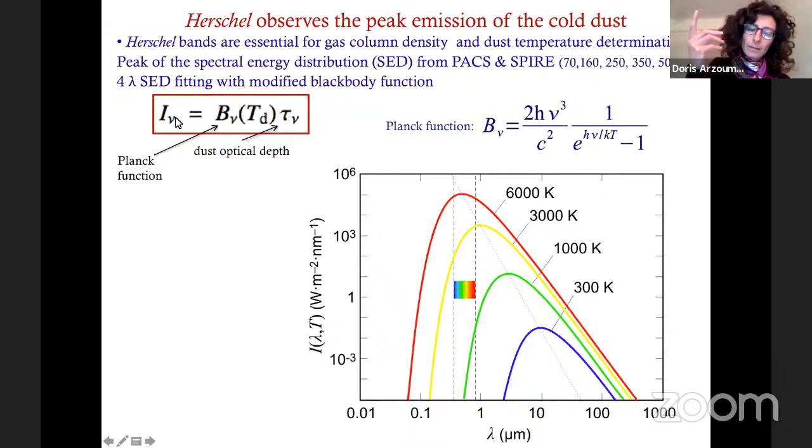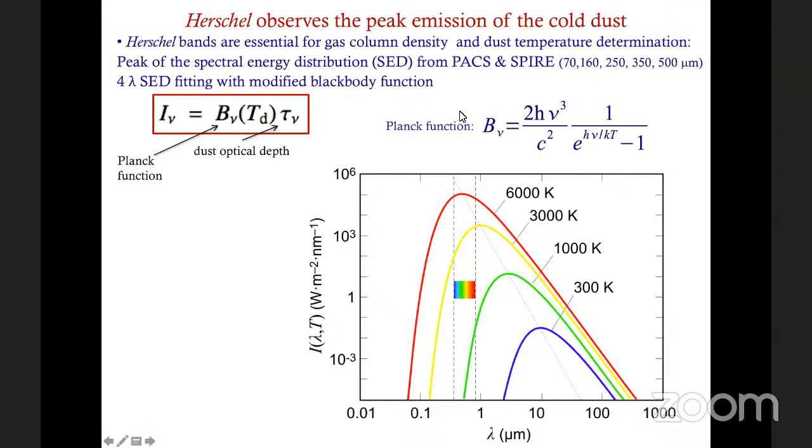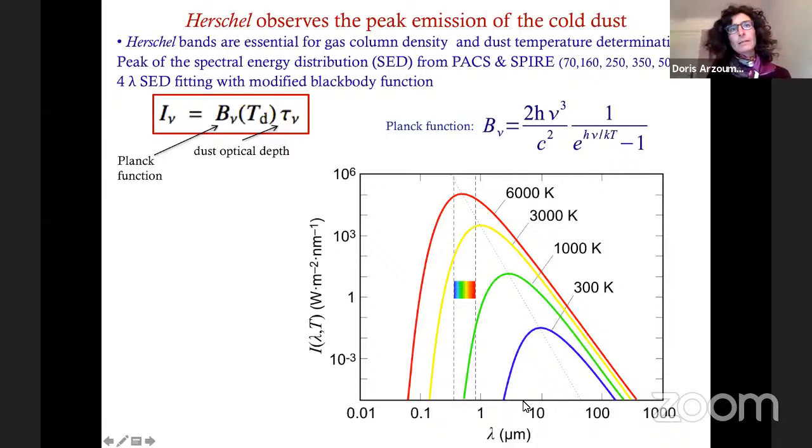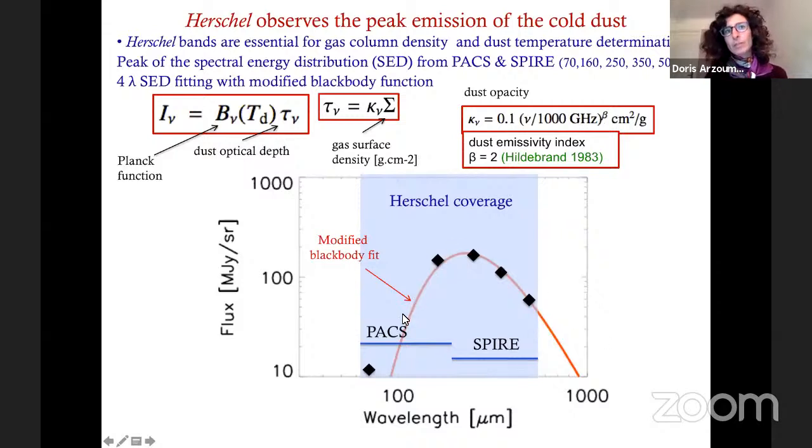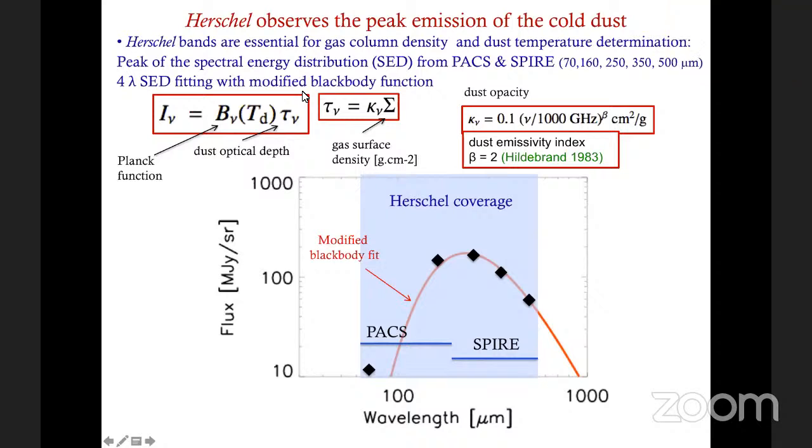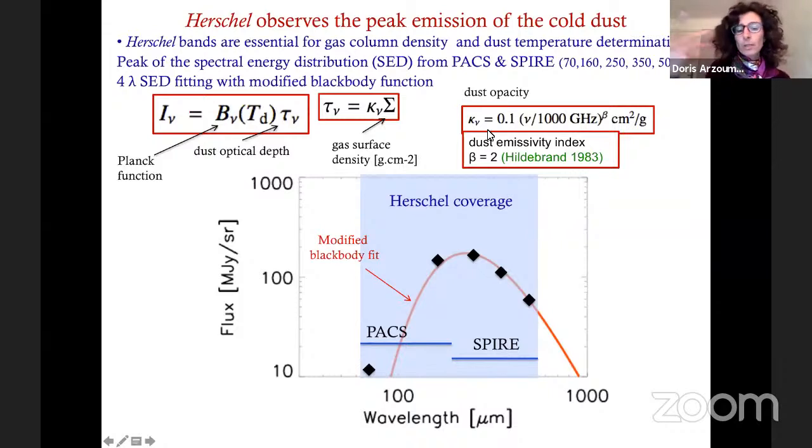And here, when we model the dust emission from the interstellar medium, we have the black body, but we also have a term, which is the dust optical depth, which tells you that the emission is not completely black body, it's gray body. So it's an emission which is modified by the properties of the dust and the number of particles you have along the line of sight. So the plot that I show here is for black body, but the dust emission is a gray body, modified black body. It's modified by the dust optical depth, which is proportional to the gas surface density and the dust opacity. And the dust opacity is given by this relation here, and it depends on the dust properties, basically.